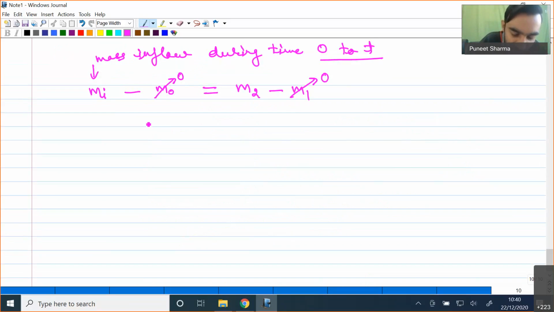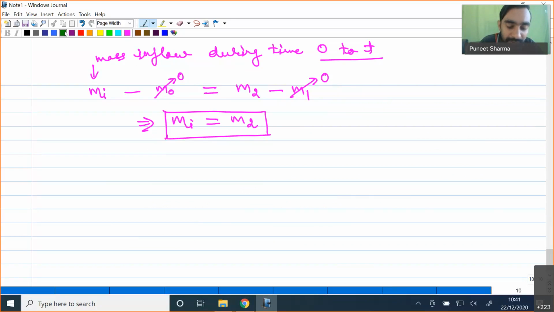So from this particular equation, I can say that whatever the amount of mass has entered, that is nothing but equal to our overall mass of the system at the final state. So this is the thing which we have seen from our continuity, from our mass conservation equation. Now let us try to see the conservation of energy. So if I apply conservation of energy, I'll be having Q_CV during time t. So Q_CV will be 0 because we are having perfect insulated boundary of the container.